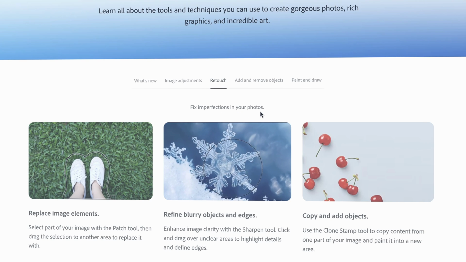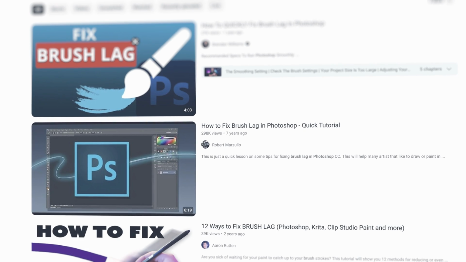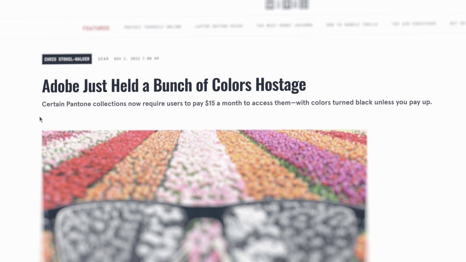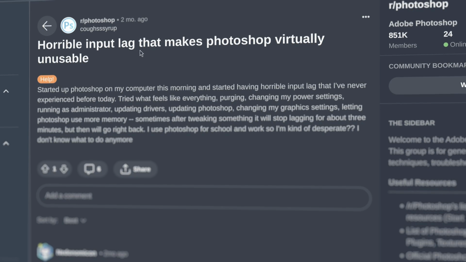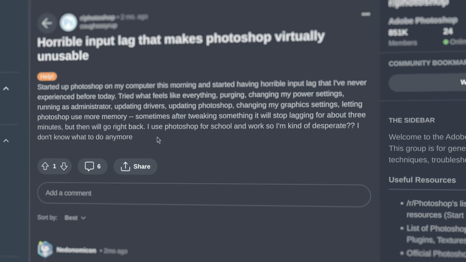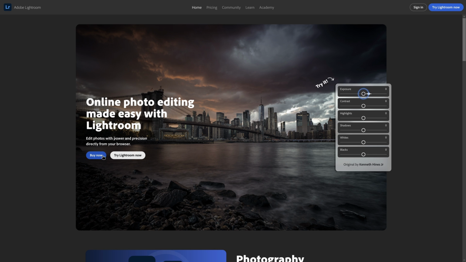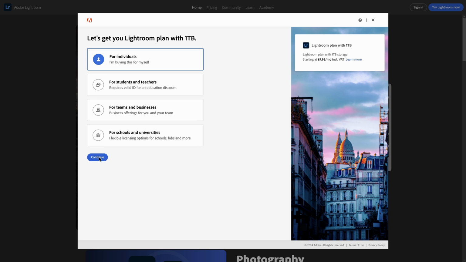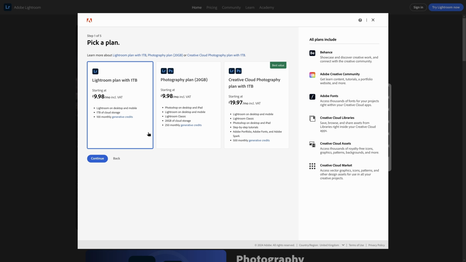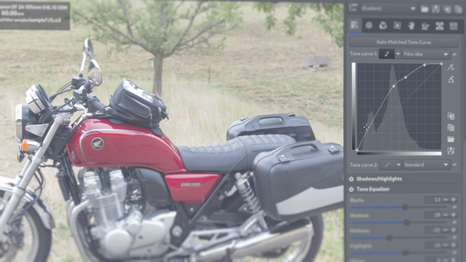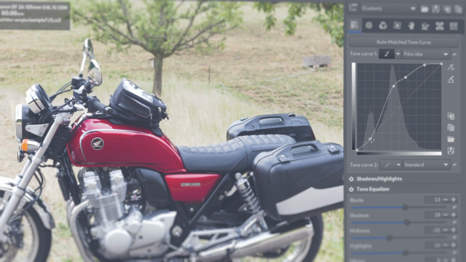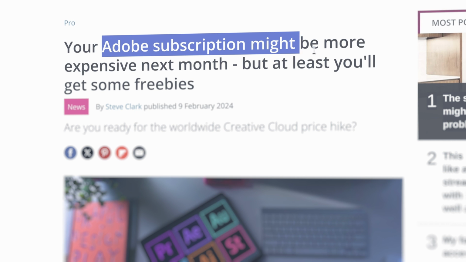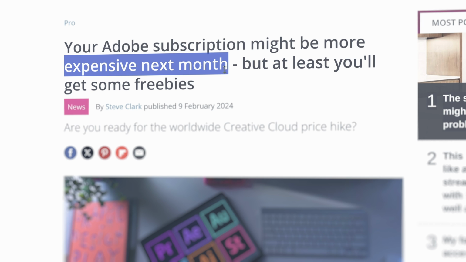It's definitely the most popular one, it is the one that became a transitive verb, but it's currently not in the best shape. Over the last decade, with each major update, Photoshop has only gotten worse and worse. If you have ever installed a modern version of Photoshop on a Windows machine, you know how bad input lag is. And that is not something that you would expect from an app that costs more than $200 per year. Well, in fact, it is precisely what you should expect from an app that is available only through a subscription model, but I digress. My point is, by investing your time and energy into free software, you are becoming less and less dependent on expensive apps that cost hundreds of dollars per year.